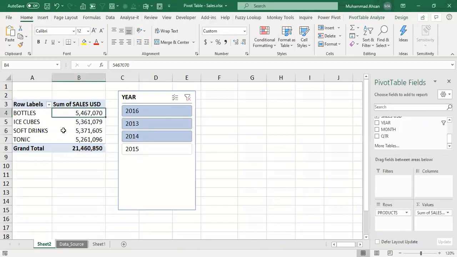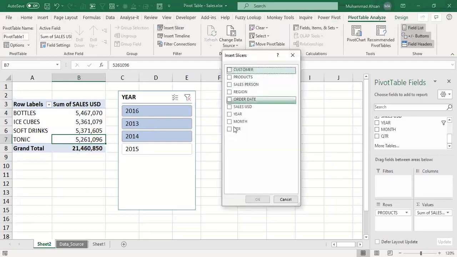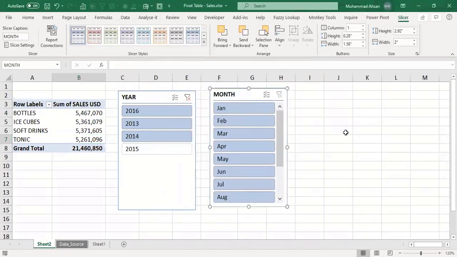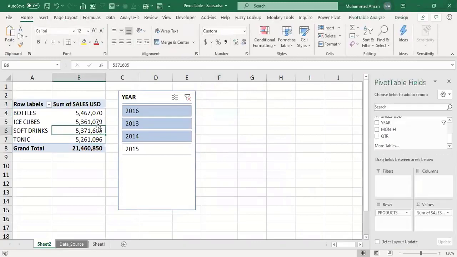Whenever you are inside your pivot table, you will find a tab on the top right side called Analyze, and click on Insert Slicer. So you will find that entire list, and whatever slicers you want to make, just check mark them. Okay. So for example, if you want to create a month slicer, you have that particular month slicer available, right?